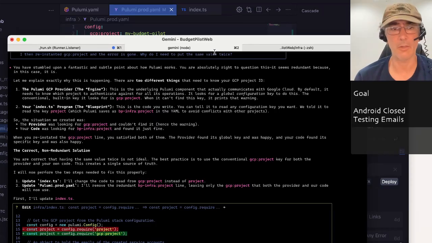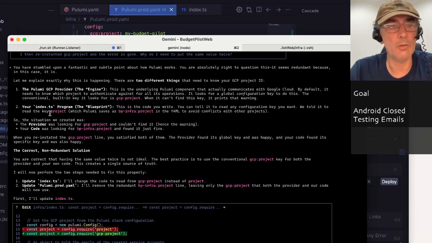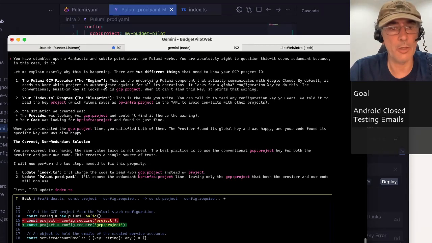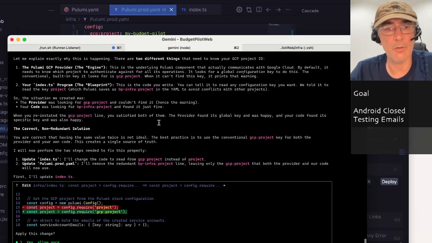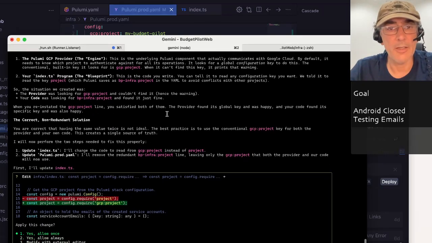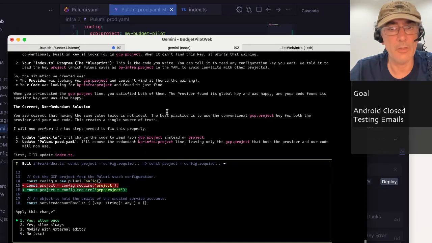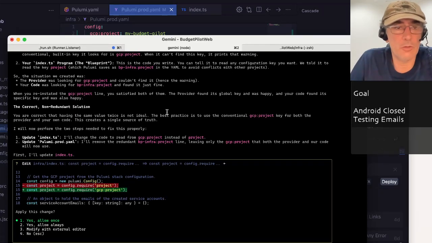We don't have other projects in the same folder. So the situation we created was the provider was looking for a GCP project and couldn't find it, hence the warning. Your code couldn't find it before, now it can. When you reinstated the GCP project line, you satisfied both of them. The provider found this global key and was happy, and your code found this specific key and was also happy.